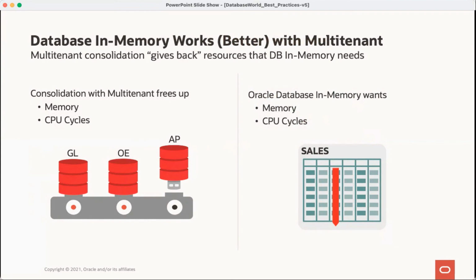Then each of the PDBs can allocate objects in the column store just for their PDB usage. And whether you have one or more PDBs, you can leverage database in memory with that. That gives you the advantage of having multitenant and then also being able to use database in memory.